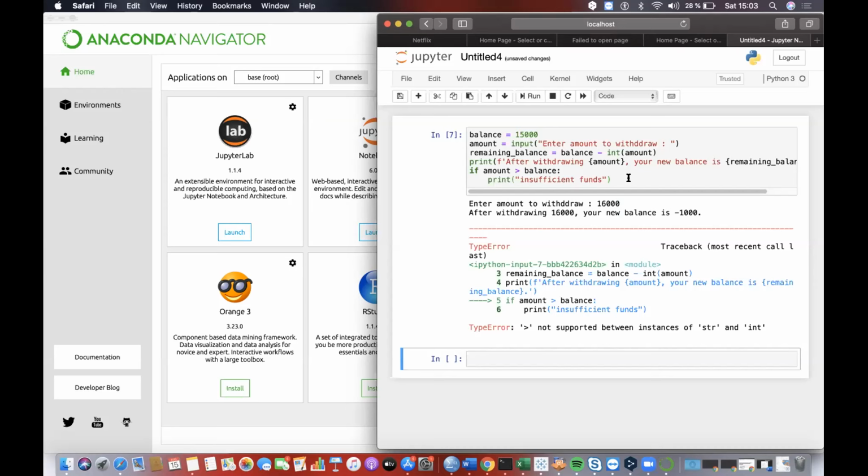Two, you are using greater than, read the error very well. It says TypeError, greater than not supported between instances of string and int, which means one of your items is a string. You casted amount to a number on the line where you said remaining balance is equal to balance minus int amount. But this casting didn't happen to the original amount. You just casted and used it in place. So you want to do the casting here so that wherever you see amount it is always an integer. Otherwise, you are trying to check if some string is greater than some integer, and Python doesn't know what to do with that.